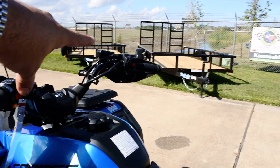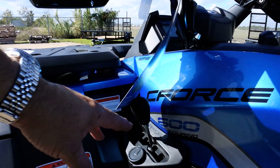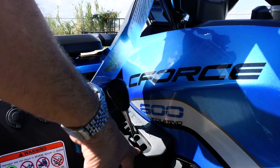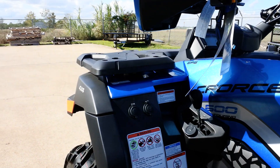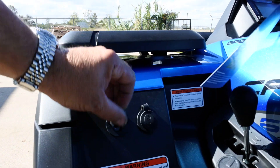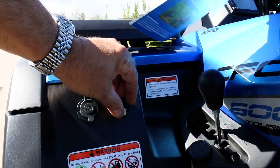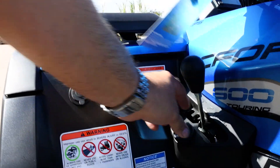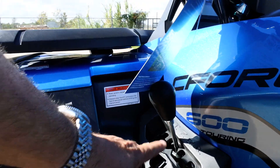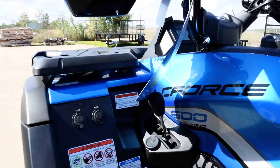It also has a parking brake lock on the handbrake, so you can do both — sometimes when you're parked on a hill you may not want to put it in park because it can be a little difficult to get out. There's a 12-volt power outlet and dual USB outlets, which is really handy. It also has a lock where you can lock the bike in park — that's a bit of an anti-theft option.